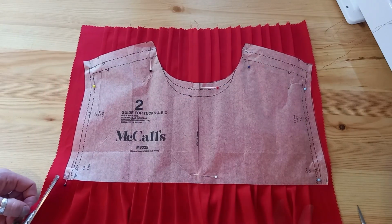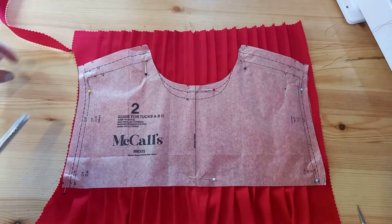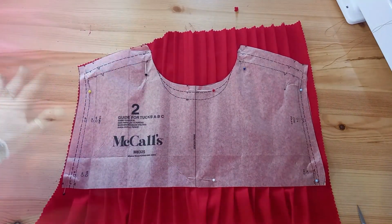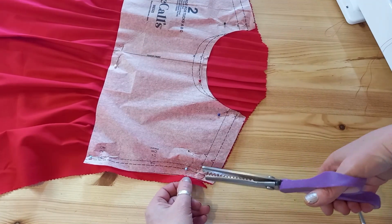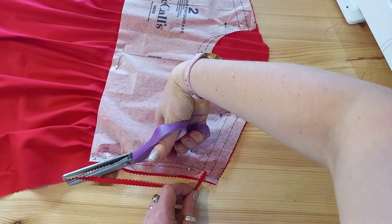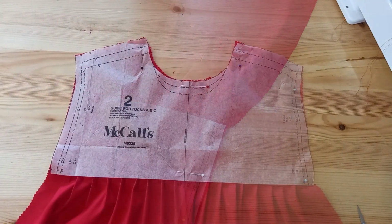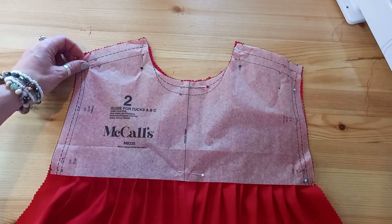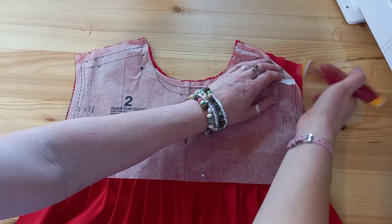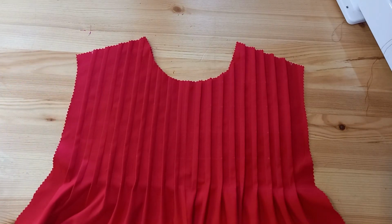Now, there's no specific cutting line here, you just need to grade the bottom up to your armhole shape. Cut across the shoulders, and this shapes your top. I've used pinking shears because it meant that my fabric didn't fray while I was handling it, and now I can cut around the neck. I need to mark those shoulder notches so that both shoulders will match to the back shoulder seam. And that is your front bodice shape.